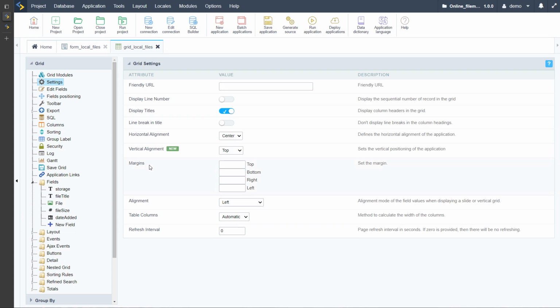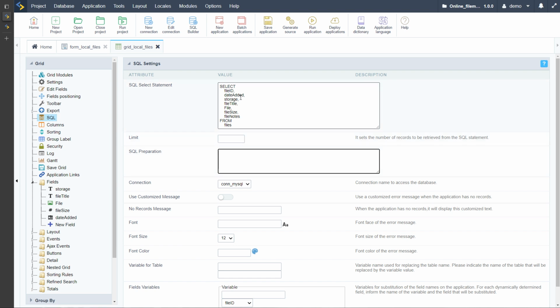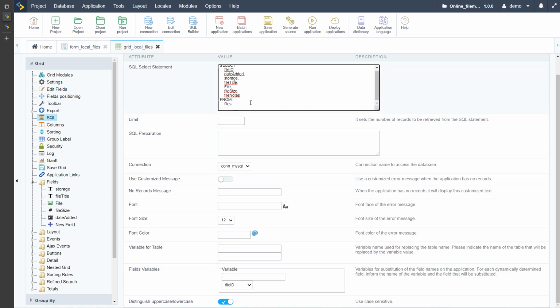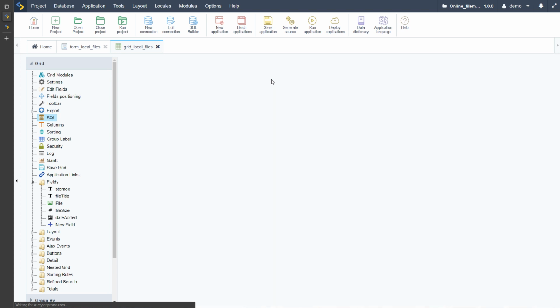So there is one important change that we need to make to both the grid as well as the form application, and that would then be here within SQL. And then here we want to change or prepare an SQL preparation as it's defined here, and sorry, we're actually in the grid. So that is for the form. So within the grid, we can actually just edit it straight away here within the SQL statement. So here I will just say straight away where, and then we have our storage here. So if I just space a few times and then I'll go storage equals, and we have that as local. Okay, so that will then only display now our local files.